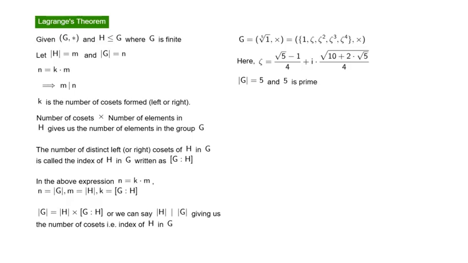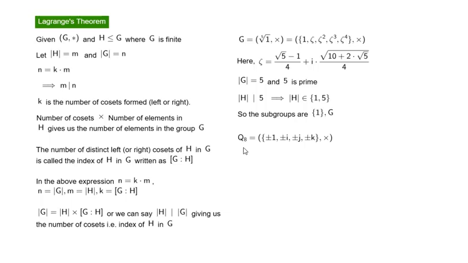Just based on this, using Lagrange's theorem, we can say that the order of H divides 5, which implies that the order of the subgroup H is in the set {1, 5}. So the subgroups are the trivial subgroups. That is, one containing 1 and the second is the group itself. Let's look at another example.